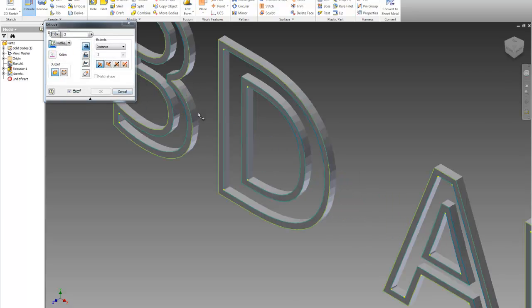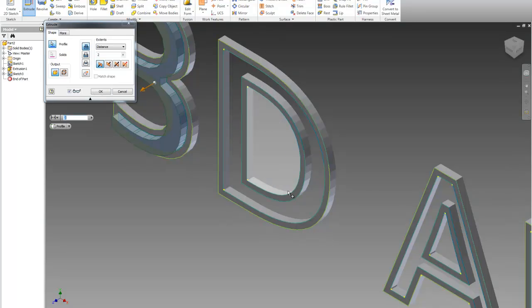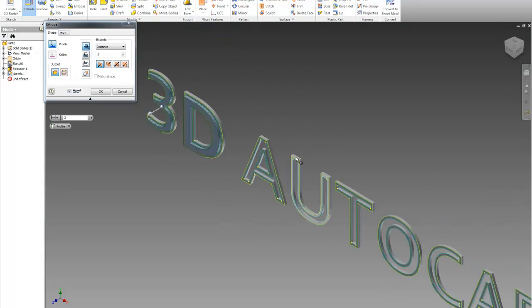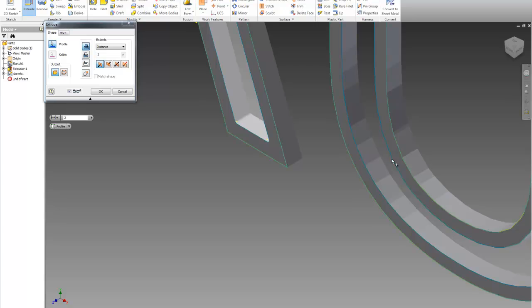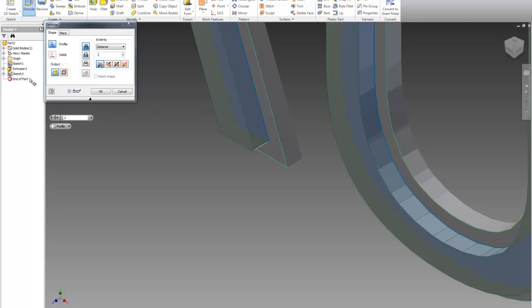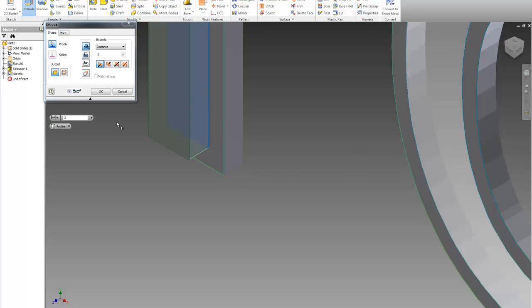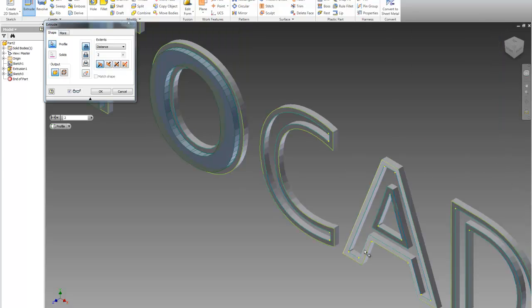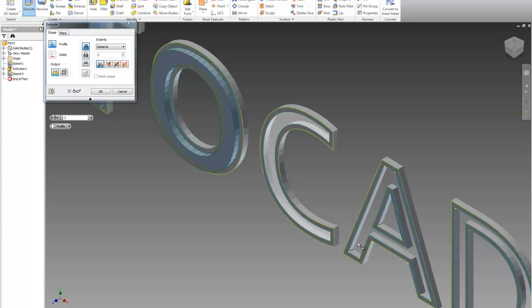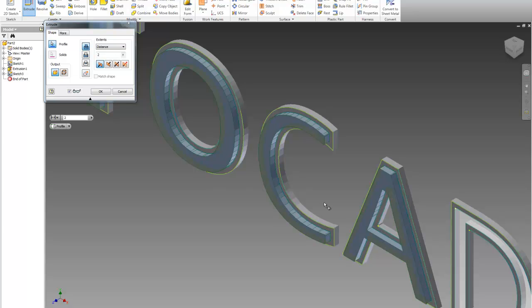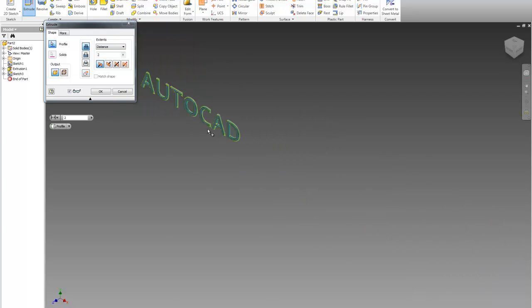Now I'm going to go to Extrude again. I'm going to pick the inside of this geometry. So I'm going to pick face, face, face, face, face. And there's all our geometry.